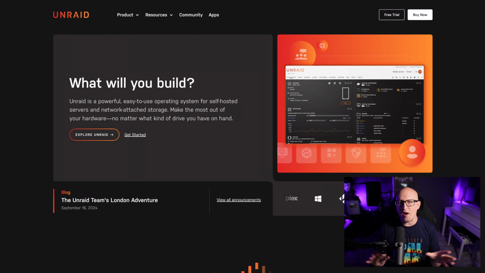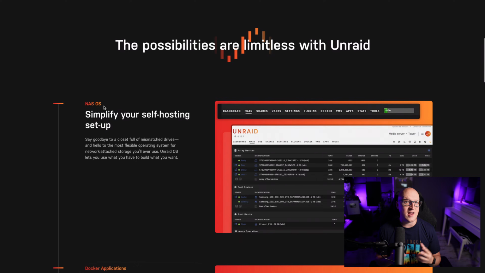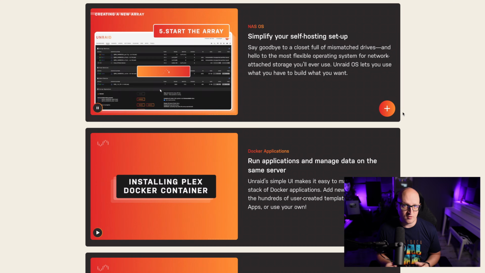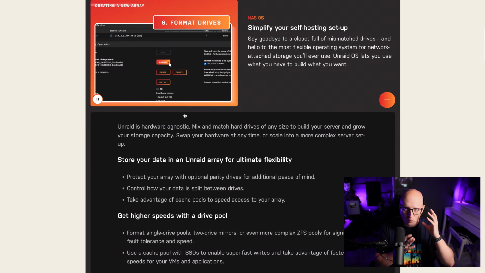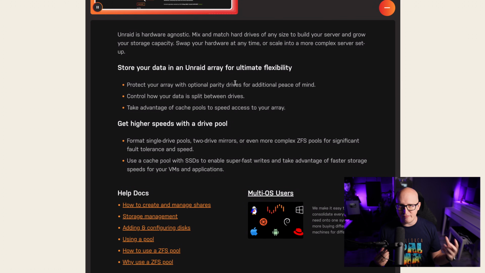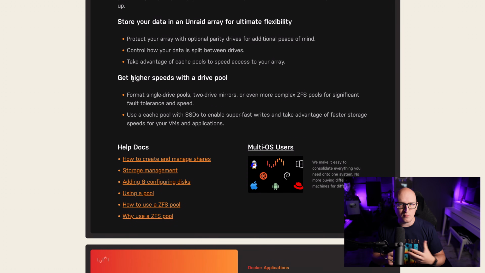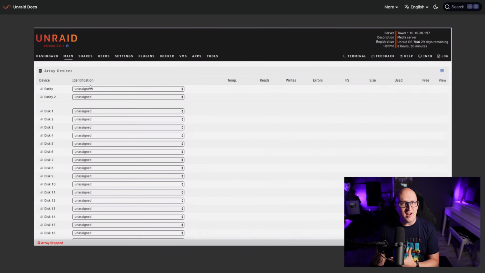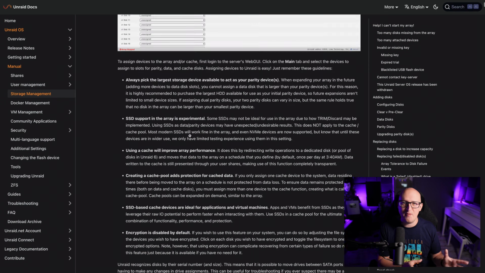First, it is an incredibly user-friendly home server operating system, which makes it a fantastic choice for anyone into self-hosted servers and building a NAS at home on any type of hardware. So you can easily install and run it on a small desktop computer or a bigger home lab storage server, and it offers you versatile features for creating redundant storage arrays and pools using any type of hard disks or SSDs. For instance, you can easily bundle multiple hard drives together in an array and include up to 2 parity drives which protect you against any drive failures, so you won't lose any data when something bad happens to your disks.